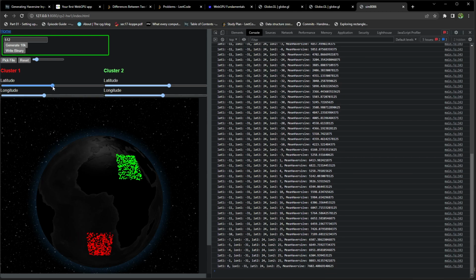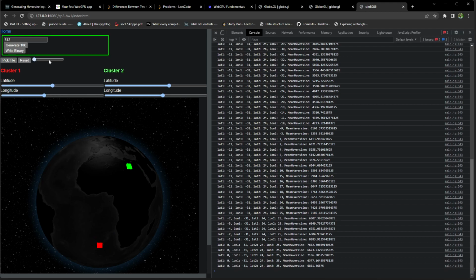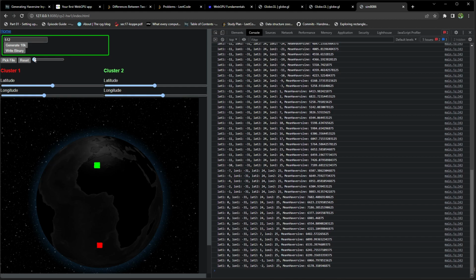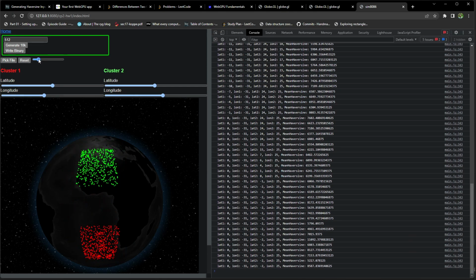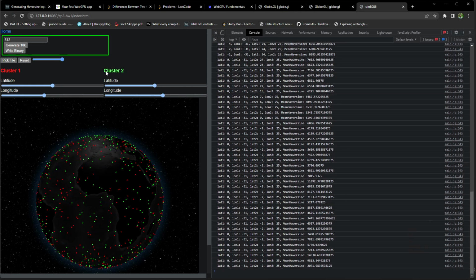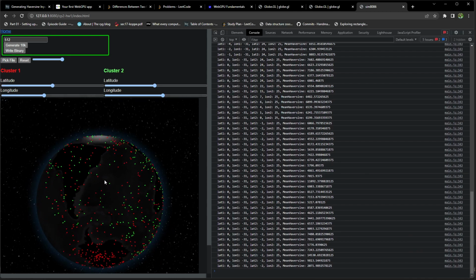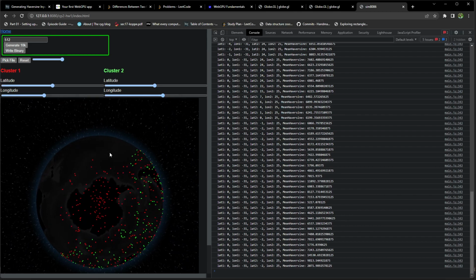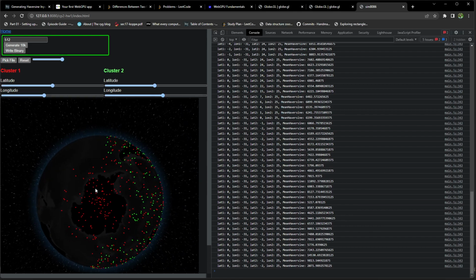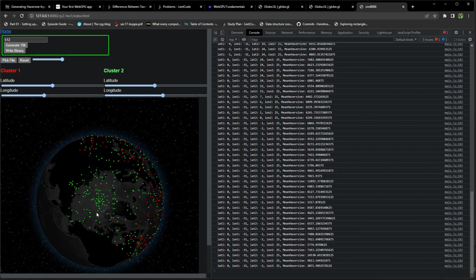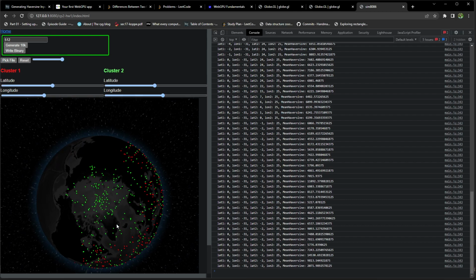But I can generate these points now, and I can change the spread of it. So I can move it, and then I can say okay, make it bigger, have bigger patches, or I can just spread it all over the globe like that. So again, this is not covering the whole thing because my latitude and longitude is messed up. The thing that should have been spread over 180 degrees is only getting spread over 90 degrees.